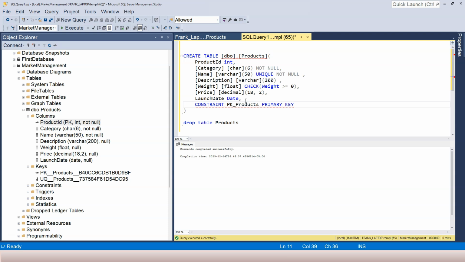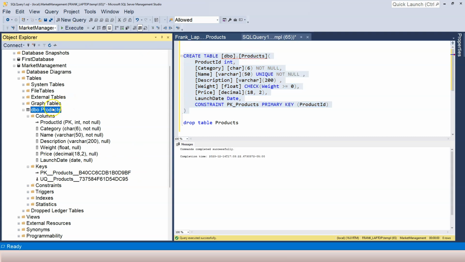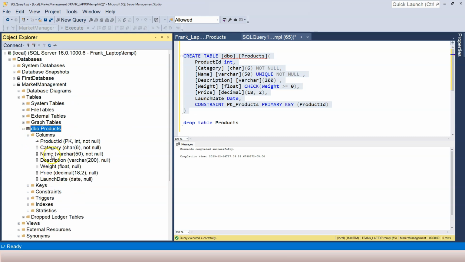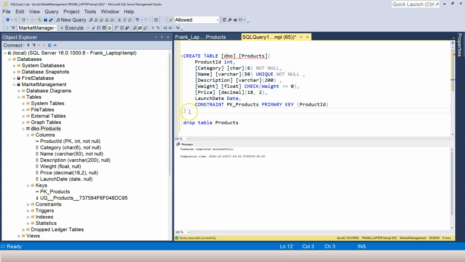Which column do we apply the primary key to? It is going to be the product ID column. So that's it. We can run this again. Before I run it, pay attention to the name of the primary key right here. Right, so after I execute it, and then I refresh the table, let's take a look at the columns. The columns didn't change, but let's take a look at the key. Now, the name of the key is changed to PK_products. This time it has a better name. Right? So this is the second way to apply the primary key.